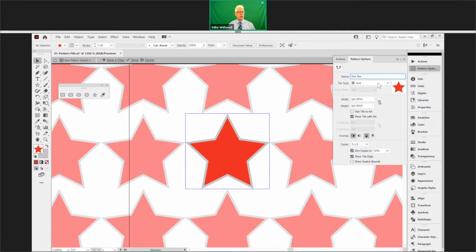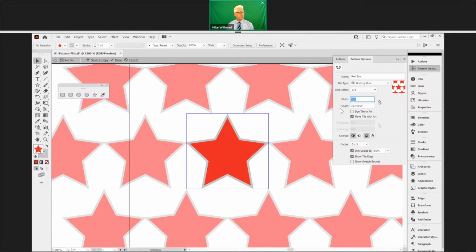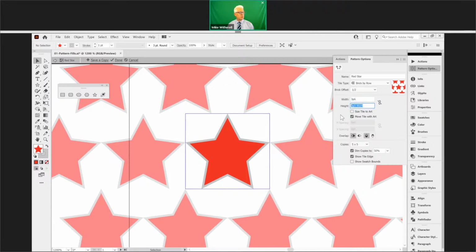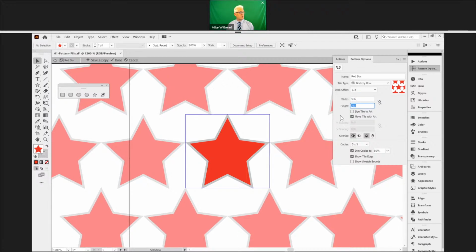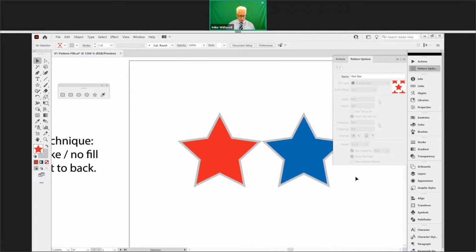I'll change it to, say, a brick pattern, and I'll tighten it up just a little bit so that it's spaced tighter. And I'm pretending I love the pattern. Again, up at the top here in the information bar, we'll click Done. And then what would you do next?